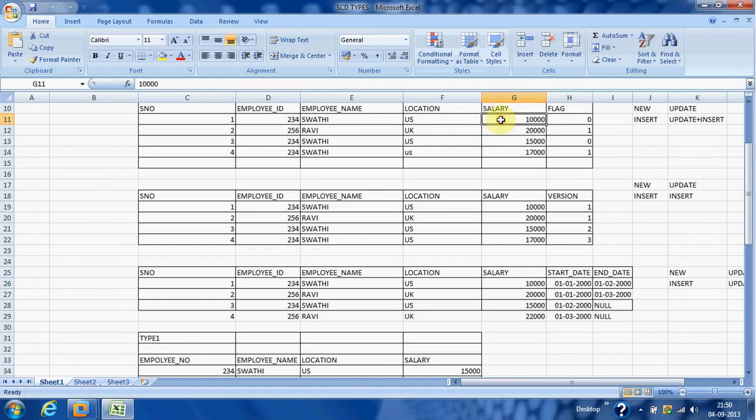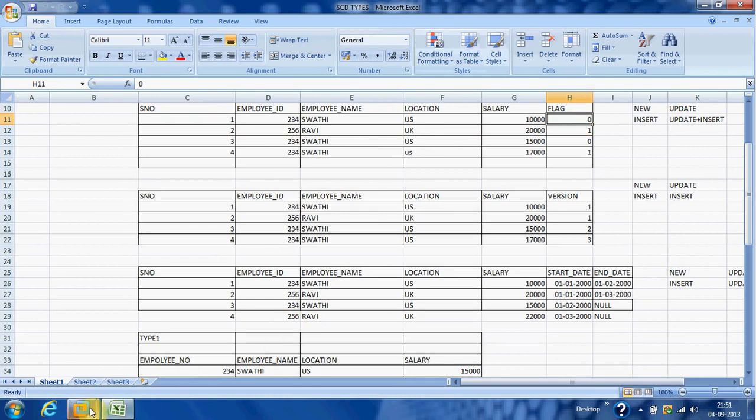So salary, it's not possible. Using salary it will not update. Location it will not update. Using employee number we are not updating the flag value. The primary key is important. Using employee ID also it's not possible, because we will get repeated employee IDs in historical data. So that's why we took sequence number. Sequence number contains unique and not null values, because that is a primary key. So the previous sequence number is required to update this flag value.